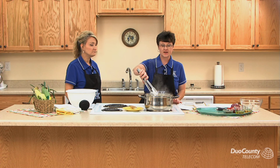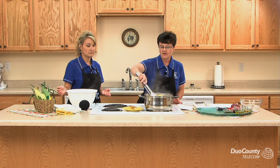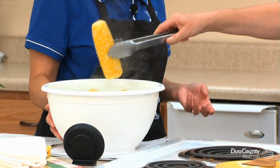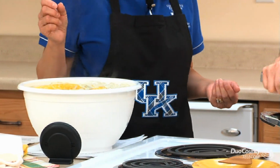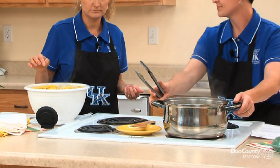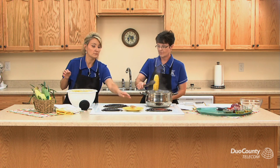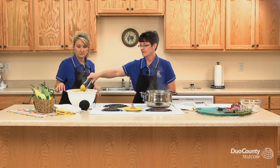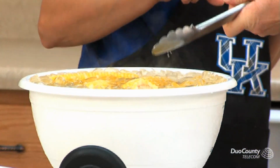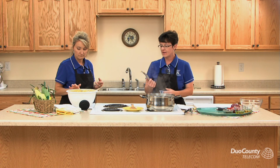The corn is now ready to come out. It has been in the boiling water for 4 minutes, and I'm going to put it in the ice water carefully with tongs. It's a good idea to have the water prepared ahead of time. Yeah. And after that cools, then we can cut it with a corn cutter.